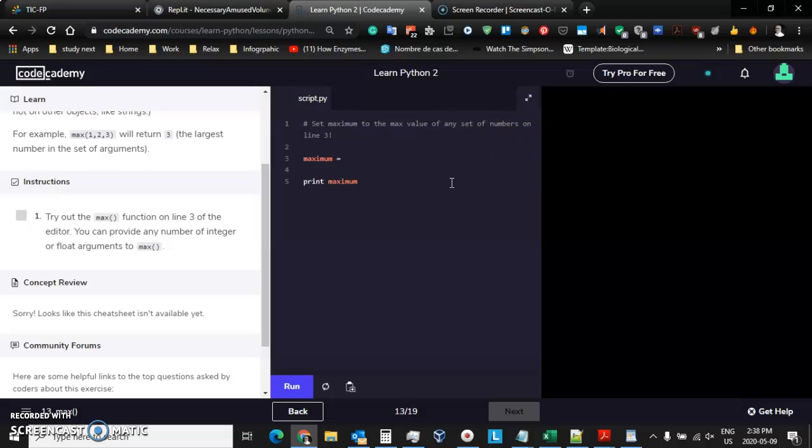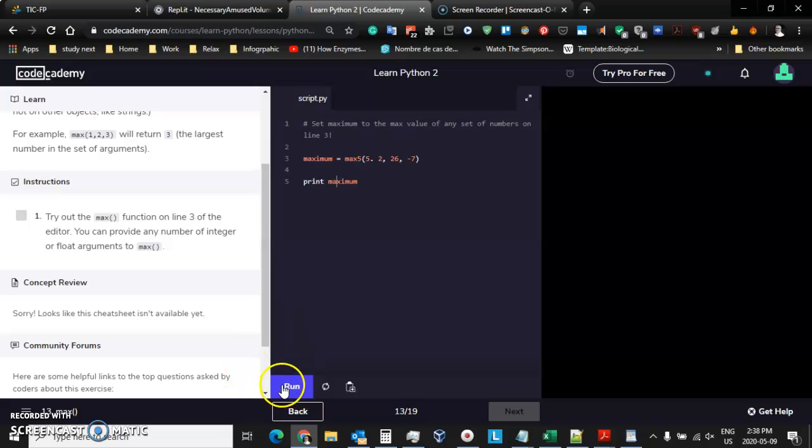So I'm going to type out here max, open bracket, and let's put in some numbers: 5, 2, and 26. And for fun, let's just put in a negative number. So I'm going to put in the number -7. I'm going to highlight these numbers because we're probably going to be using the same numbers over and over again. So print out the maximum.